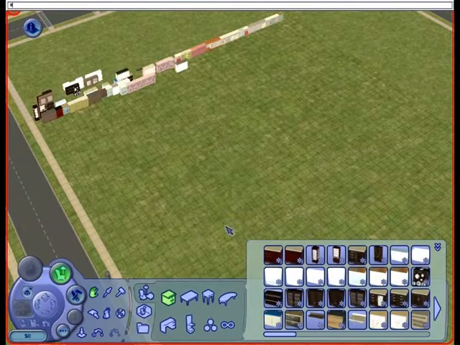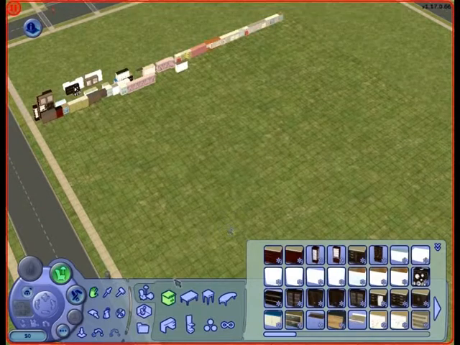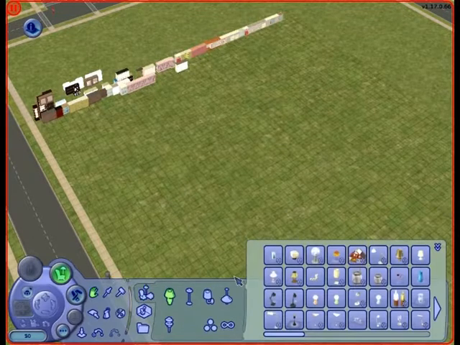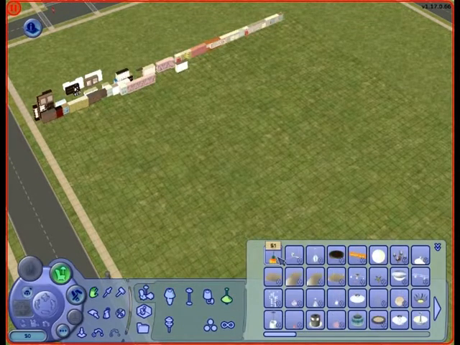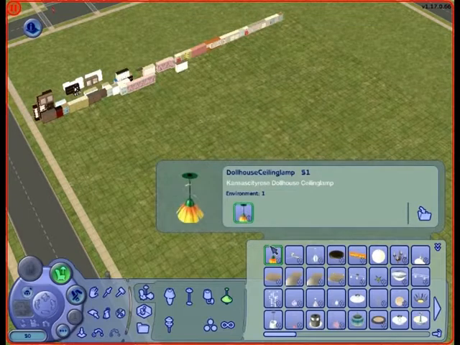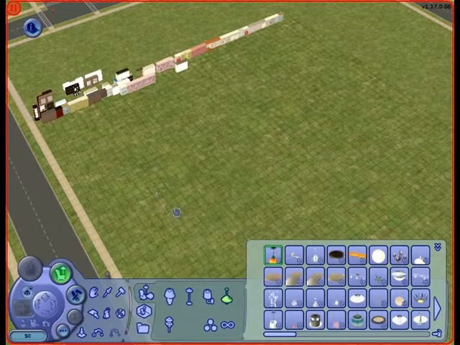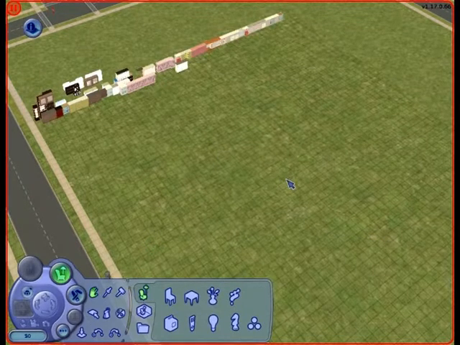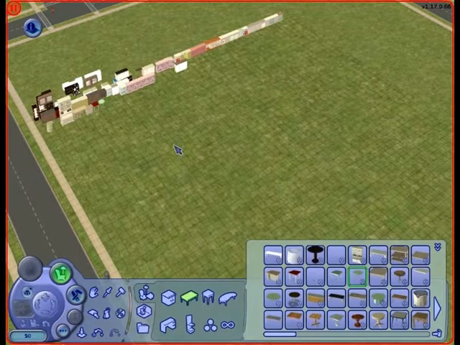So if you press Ctrl-Shift-C and type moveobjects, one word, and then on, as you can see when I go into my lights and go to hanging lights, we drag and drop this light right here, and it hangs without a ceiling. So if you would like to delete anything that hangs on walls or ceilings, make sure you enter that cheat. Please also note that you can't delete Maxis objects, only the custom content that you've downloaded.